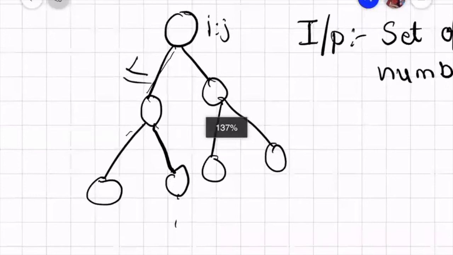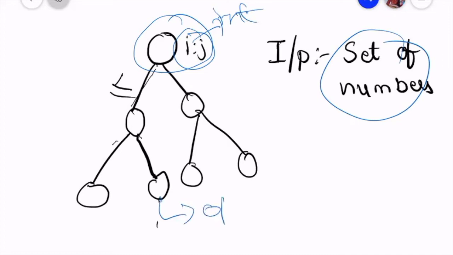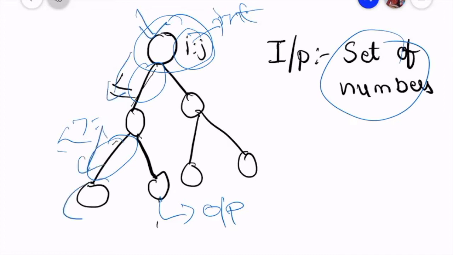As an input, we will take a set of numbers, and the program we use for the decision tree is called a labeled program, because each node is associated with an integer label. The leaf nodes are considered as the output, and each edge is associated with comparison operators such as less than, greater than, equal to, etc. In the decision tree, the execution starts from the root element and slowly reaches a leaf node by satisfying each condition.